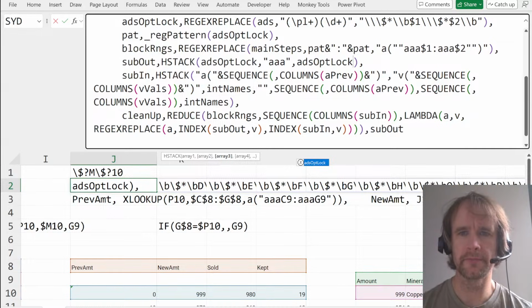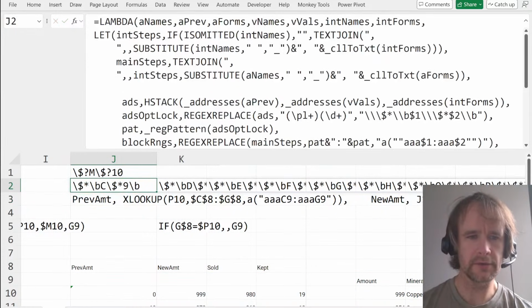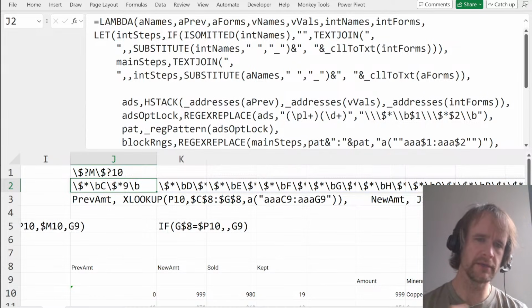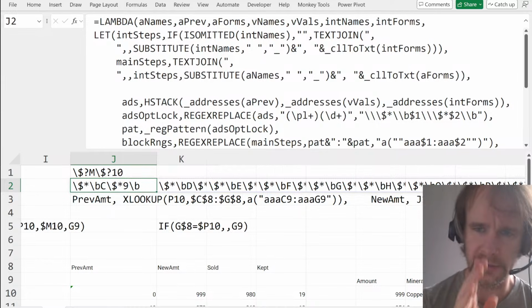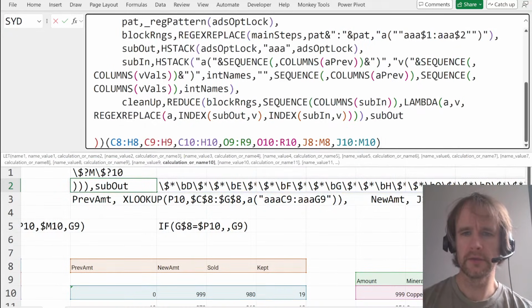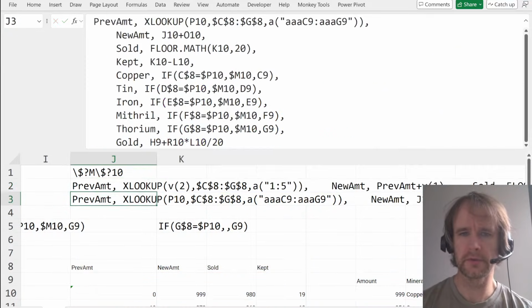So where were we? That. Okay, so sub out now returns dollar, certain number of dollars, a break, a letter, dollar and a break at the end. Yes, I think that's right. If there's a break before the first letter, that means it's not a double letter. If there's a break after the last digit, that means there's not a double digit. I think this is good. Now, let's put in cleanup.